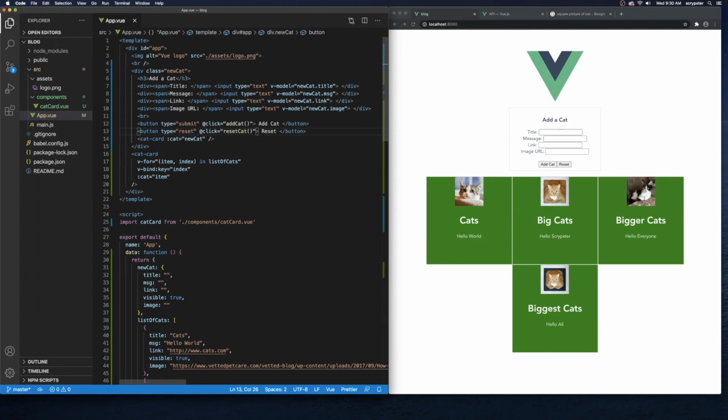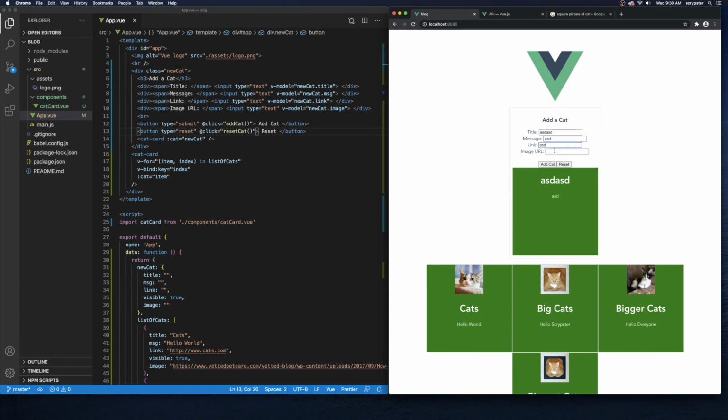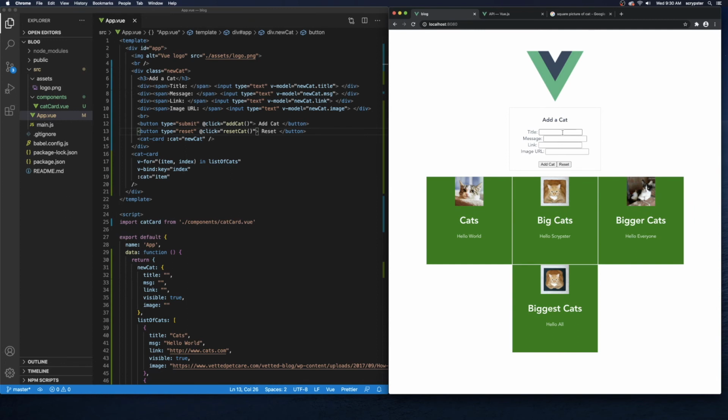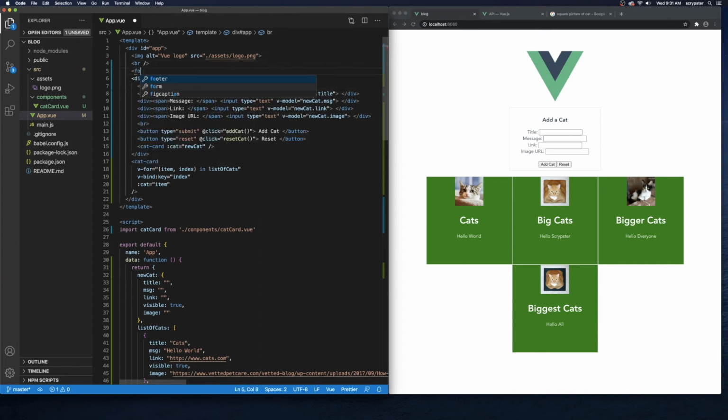All right, and let's type some information. We're just testing this out, and when we click reset, we reset our form. Pretty cool. Now there is one more thing I wanted to point out before ending this video, and that is you'll notice that we are using a button right here and we have input fields, and you're probably asking yourself, well, we never defined a form and put all of our HTML elements inside of this form tag.